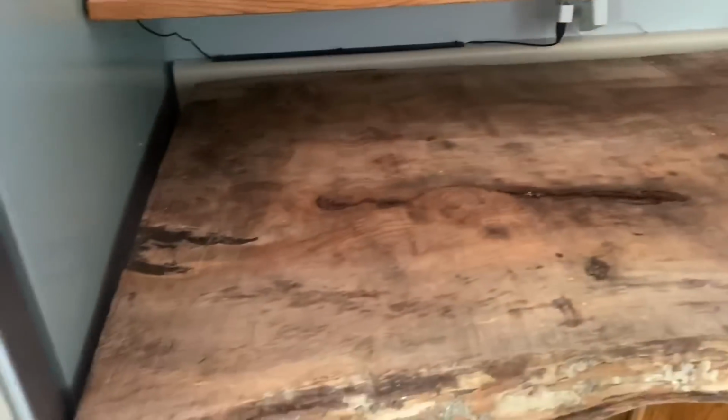Friends, this is really cool, no joke. What we've been doing is a little bit of a facelift inside the house. Wood. So friends, this is what we're doing.